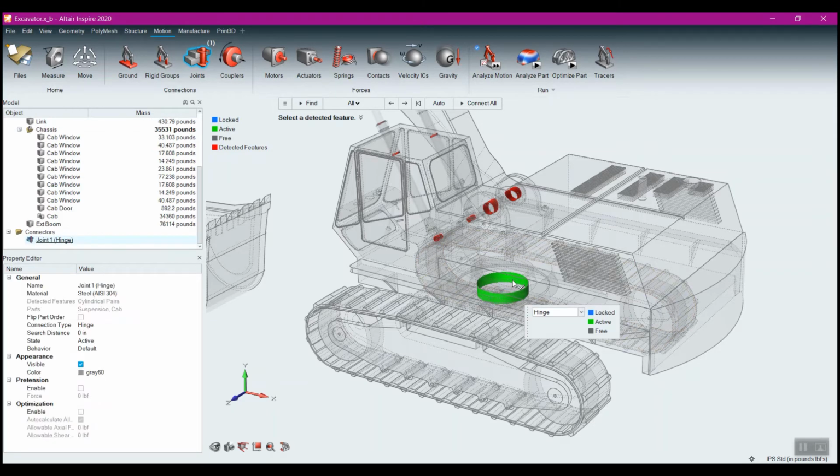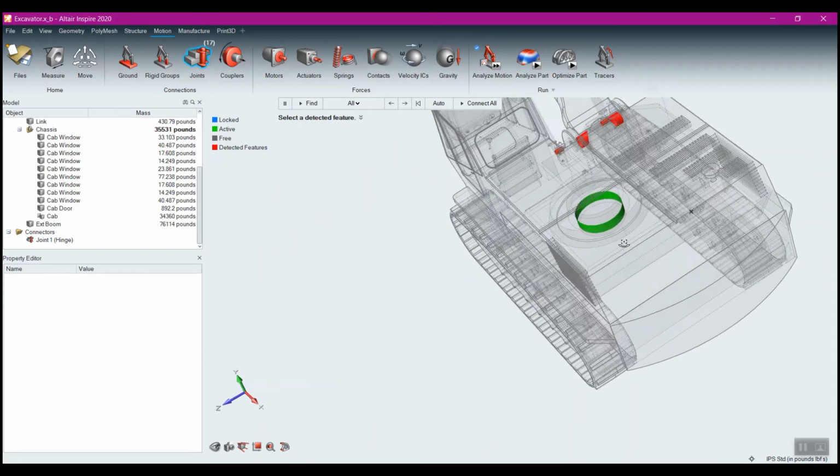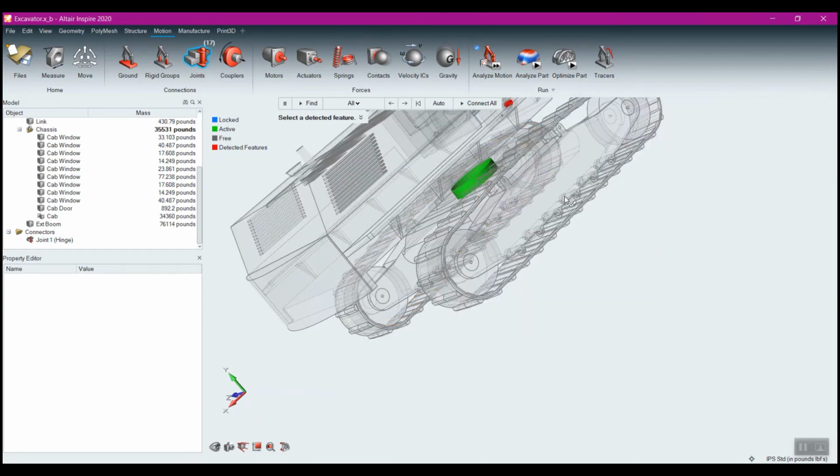So the other types of joints that we have, a cylindrical joint is going to allow rotation and translation. So think of a cylinder inside of another cylinder. Translational allows only translational motion, so no rotation whatsoever. And then ball and socket is your standard ball and socket. So imagine a ball and socket joint, and that sort of rotation in multiple directions is allowed. So you want to make sure that you define not only your joints, but you define them appropriately.